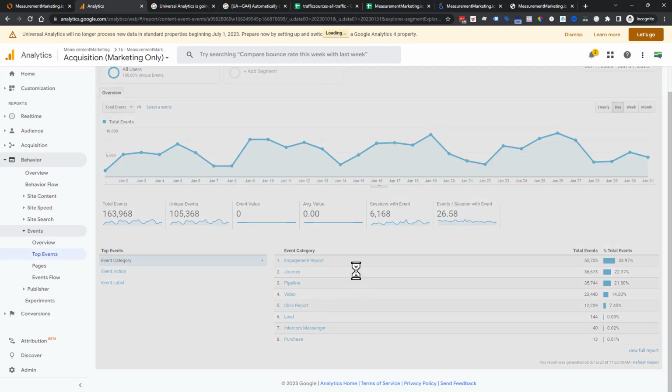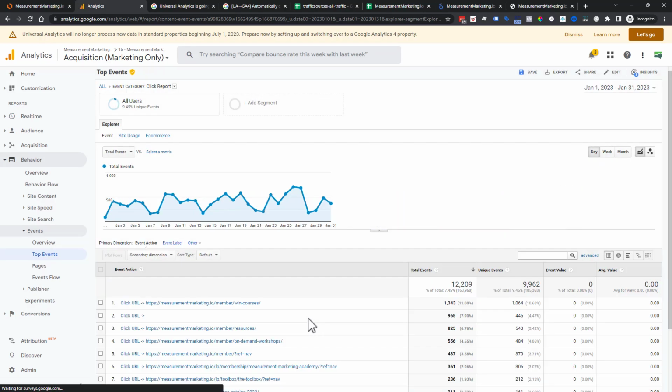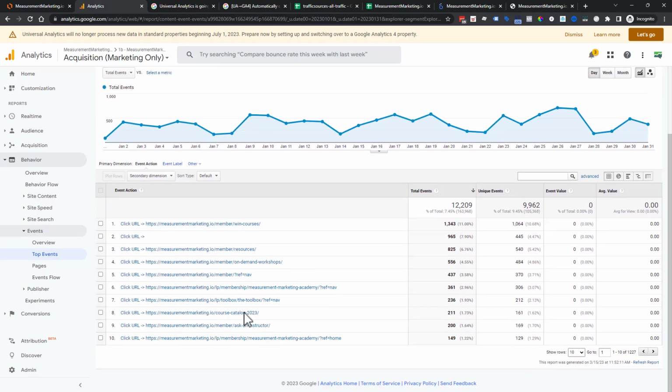And this is possibly what they would grab. They would say, oh, we're going to show you all of your category action labels. Do I really need this stuff? Is this really going to be helpful or useful for me? Possibly not, unless I'm asking a very specific question, like how many people click on this link from this page. And that's not going to be the way that you'll be able to use that data.